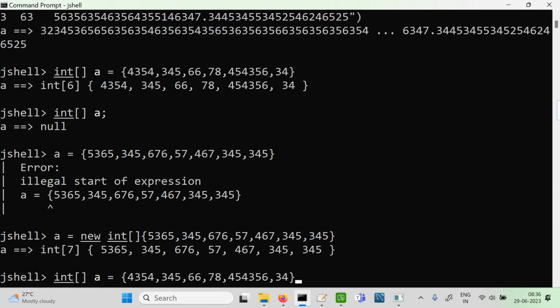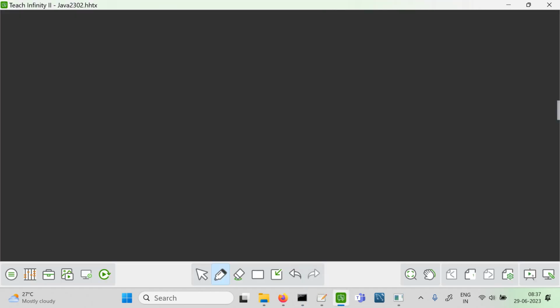Now, what about the two-dimensional array? We think of it as a two-dimensional array normally, right? One more thing before going to a two-dimensional array: use two square brackets. That's how we do it in the C language also. Here also, same thing. But before going into two-dimensional arrays, let's take an example of an array of a reference type, which we'll have to visualize. Let me show it here.